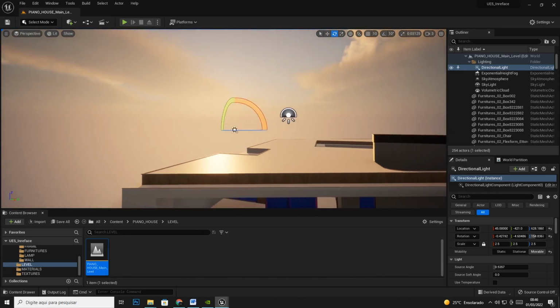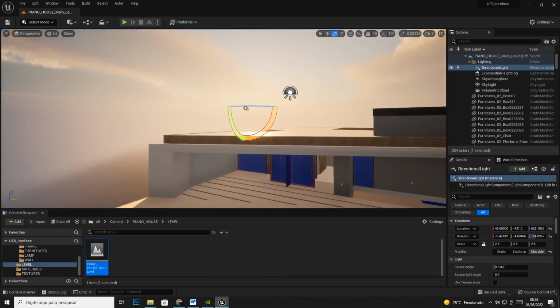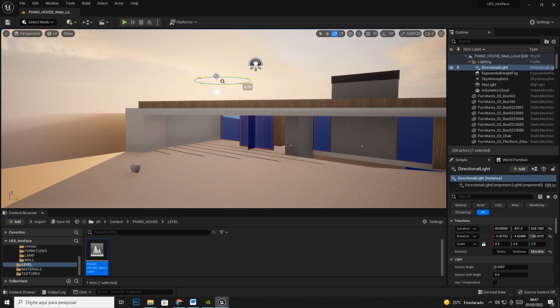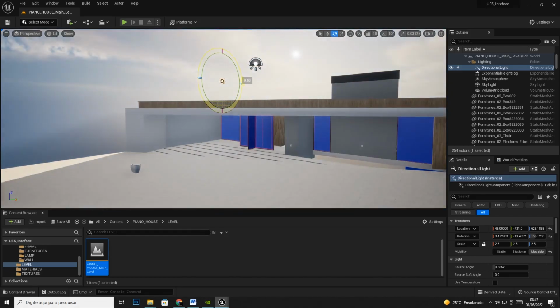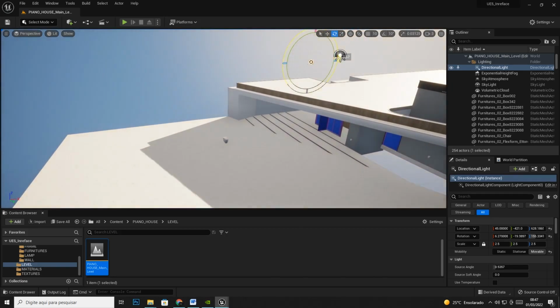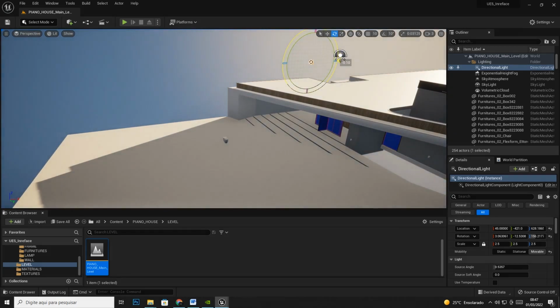It's like the sunset. Okay, look at this. Remember that we don't have GI in the scene. We see the fog effect happening here as I move the sun. All right, the fog is moving as well. So yeah, the actor of the directional light is responsible for the directional light.